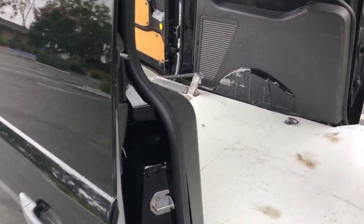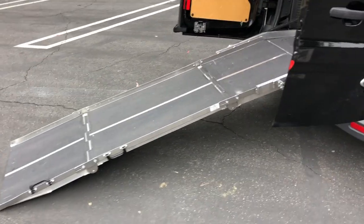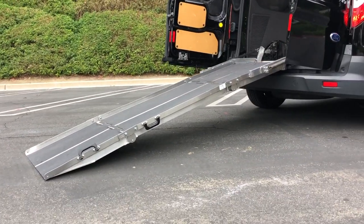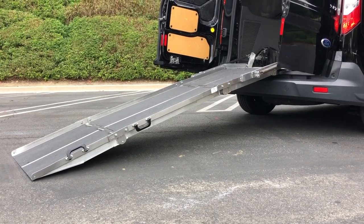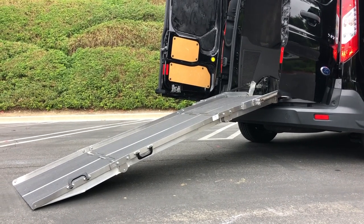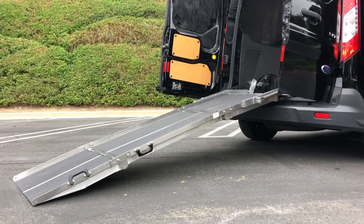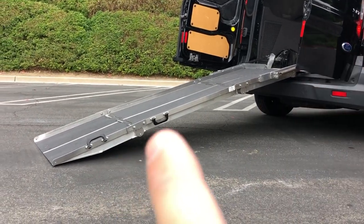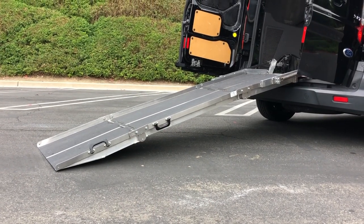The eight-footer is not the recommended length for a small low-deck van — I actually recommend a six-footer. But you can see the profile here: even with a 600-pound fully loaded cart, it's such a gradual incline that I have no trouble or back strain rolling the cart up or down. The six-foot ramp would be at about this hinge point, which is significantly steeper.